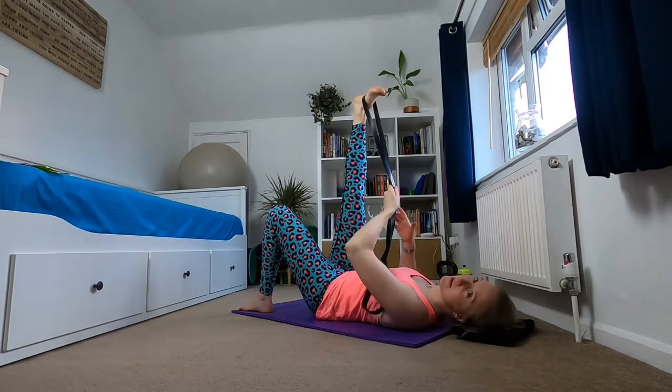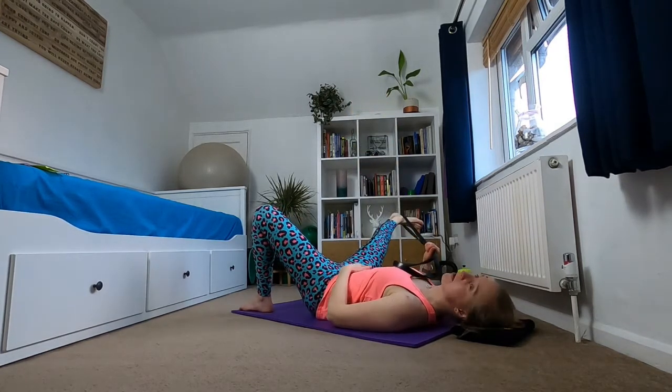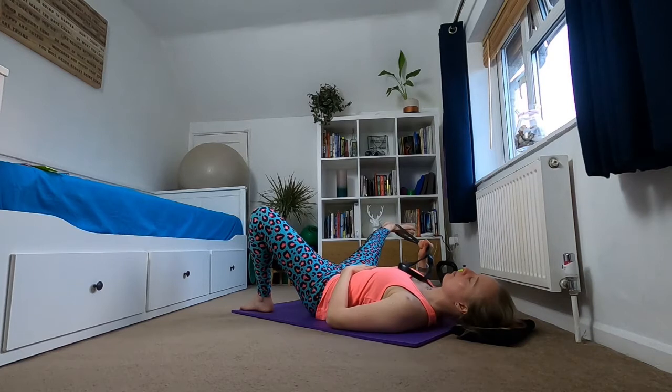Bring that leg back to the middle, right hand on the band, let that leg fall out to the right hand side. Really important your left hip stays on the floor and doesn't roll towards that right leg, holding it there, breathing into your stretches.